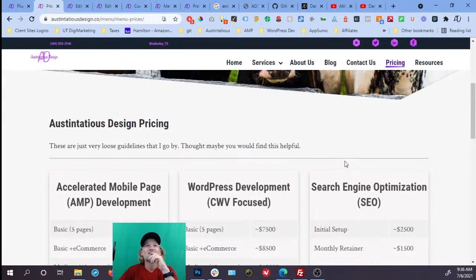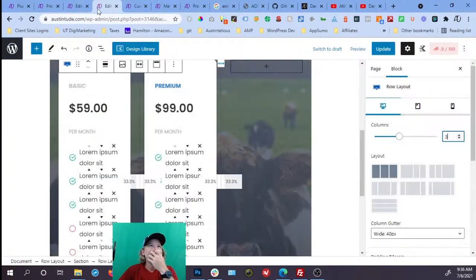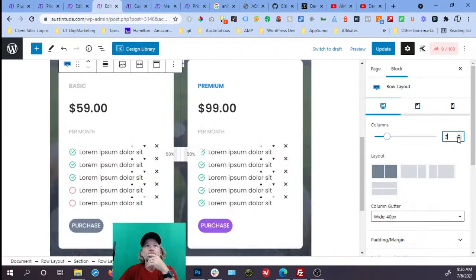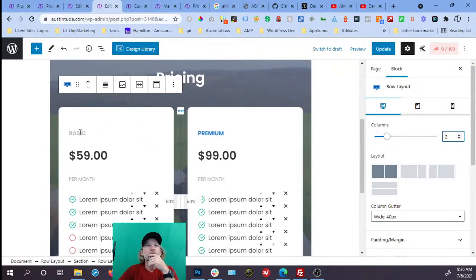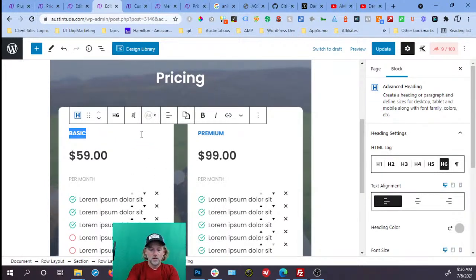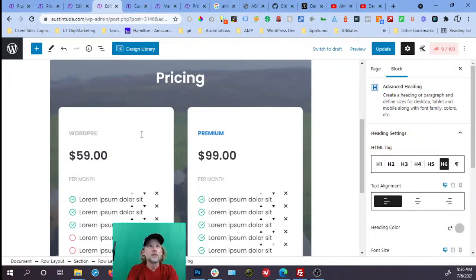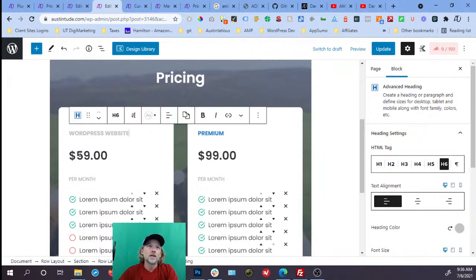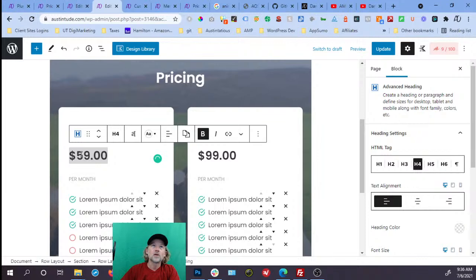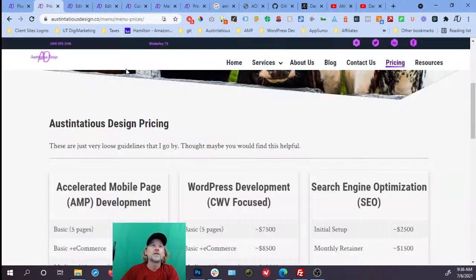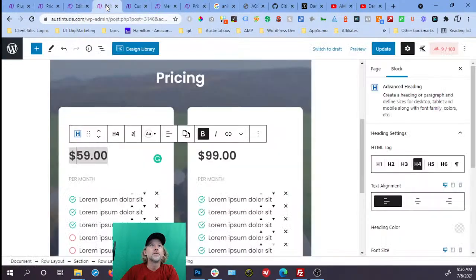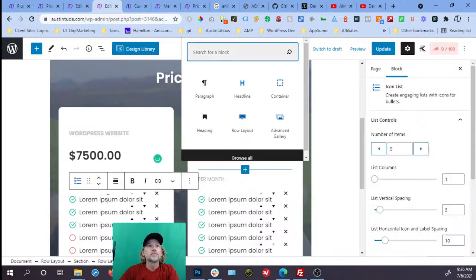But you know what? I don't want to actually. Now that I'm here thinking about it, this is going to be WordPress website. And that is not going to be that. Let's see. It's going to be 7,500. Okay.